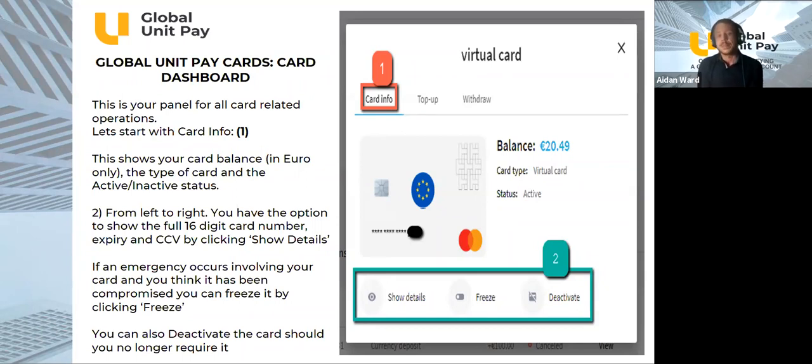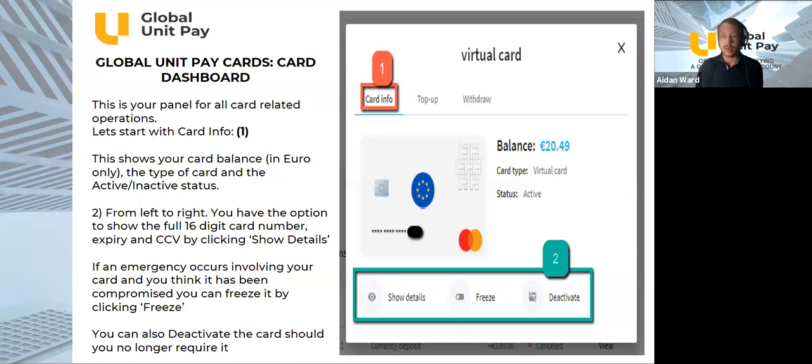With the freeze part, I can think of only two real situations. Number one, the physical cards come out and you decide, well, I probably don't need the virtual card anymore, or at least for the time being, but I've already got funds on there, I'm not going to be using them, then you'll just hit the freeze button. You can unfreeze at any time. The other option is that if you think that your details have been compromised, and that there's been a transaction made with your details that you didn't authorize, which is very unlikely, but these things do happen.